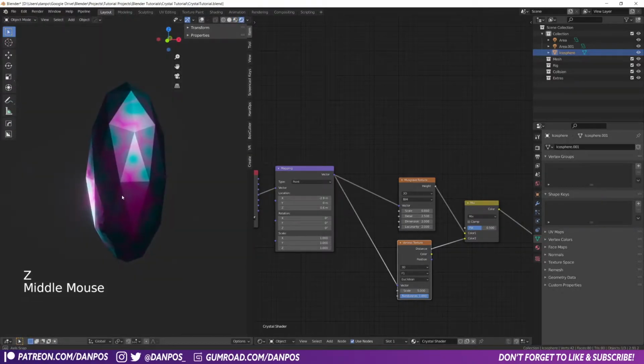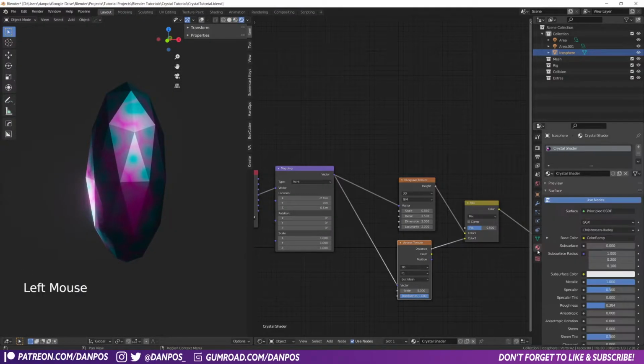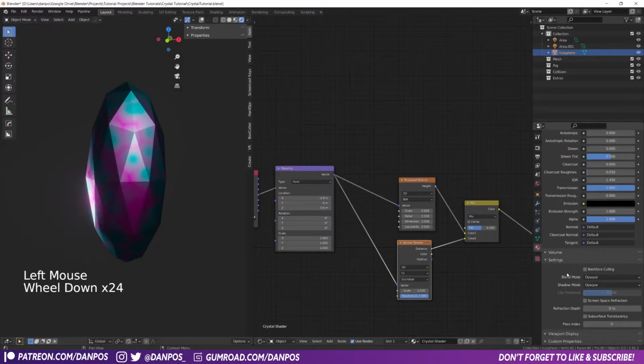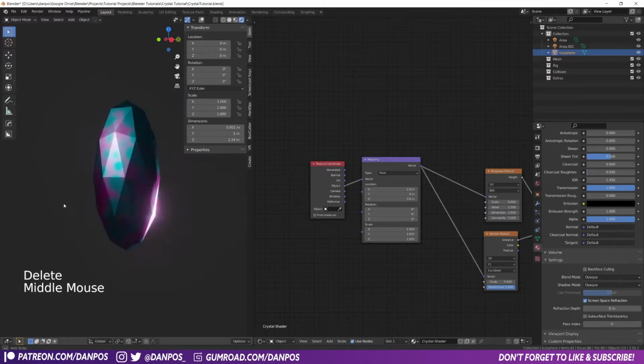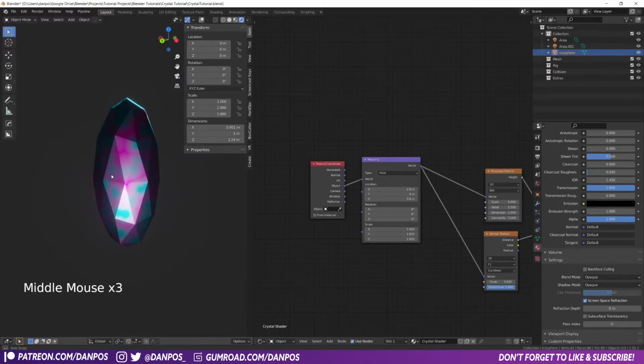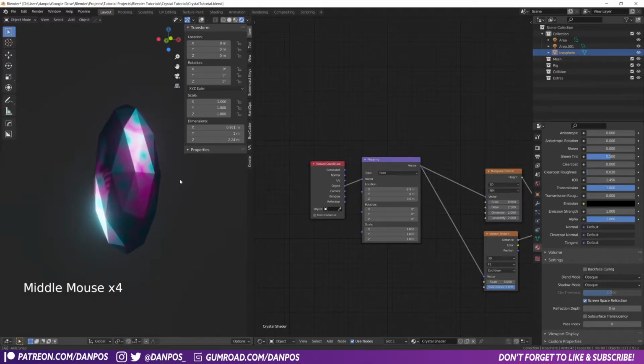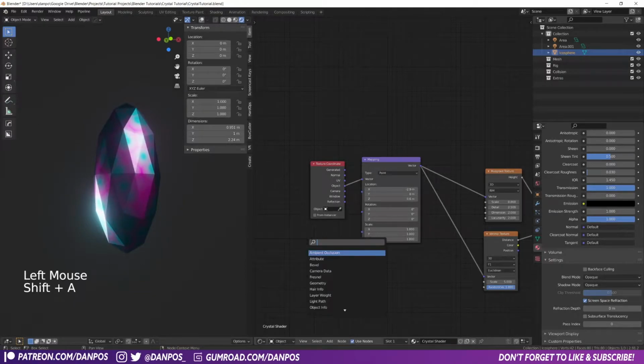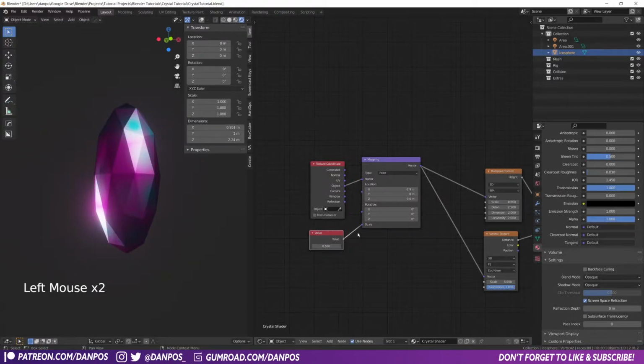I'm going to go back over to rendered mode, and then on the material tab here, just scroll down and hit screen space refraction. Okay, so I'm just going to tweak the settings a little bit more on this. I'm going to press Shift A, add in a value node, and connect the value to the scale here. And all the value node does is, instead of setting each of these manually to 0.5, it'll set all of them to 0.5 here.